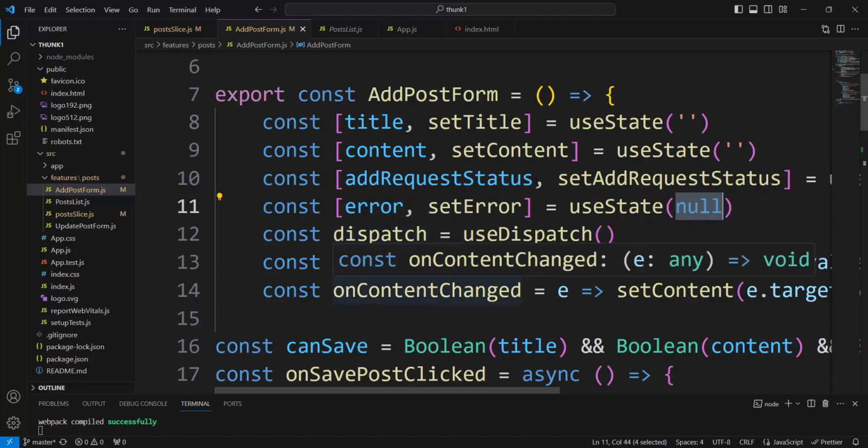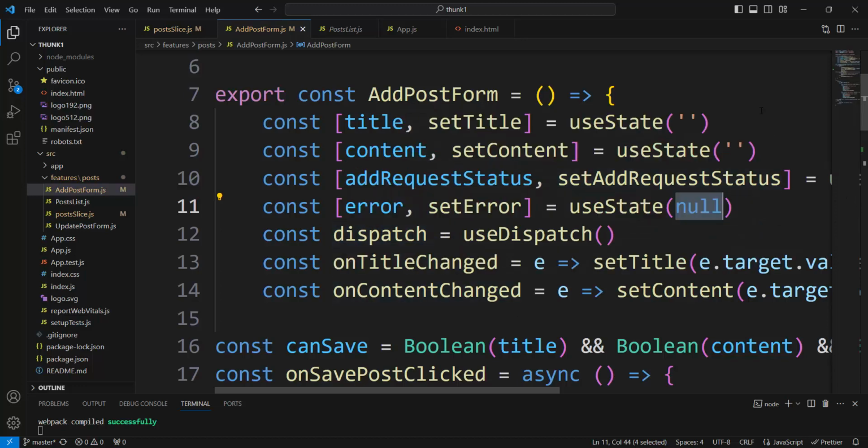Here it is, and we can write it like this, with destructuring assignment. We write a constant, declare in an array two variables, error and setError, and use them separately when we need them, like every variable.